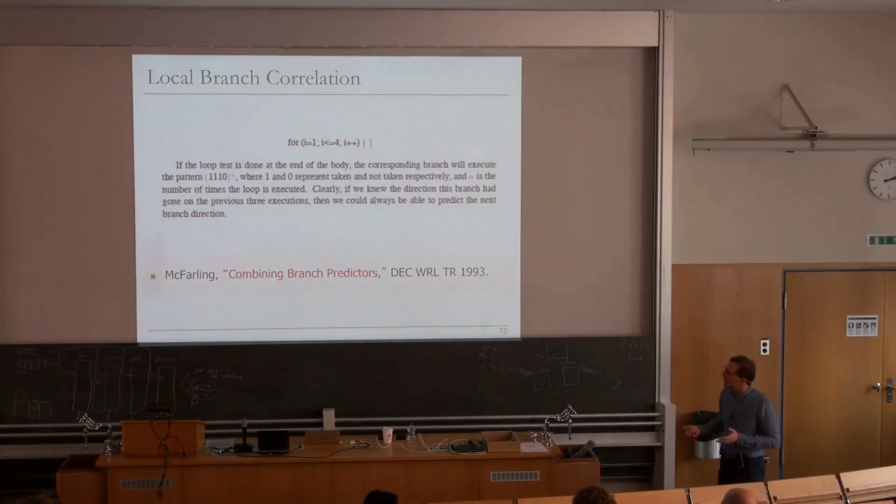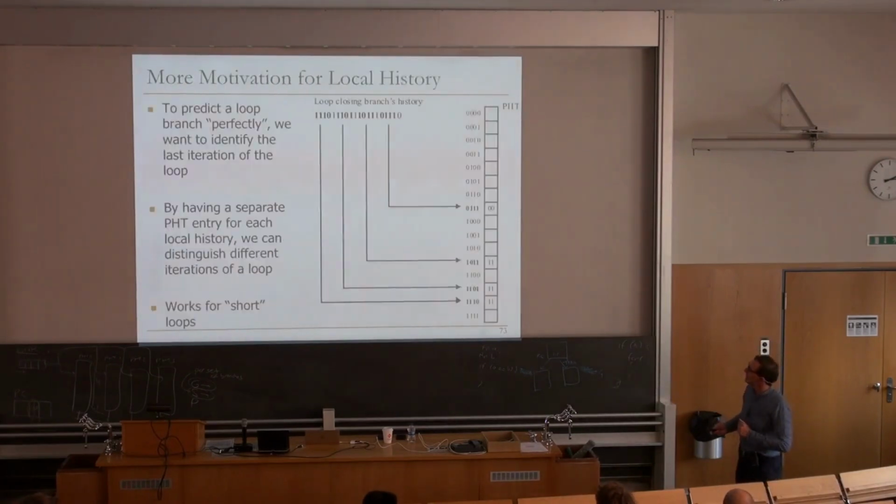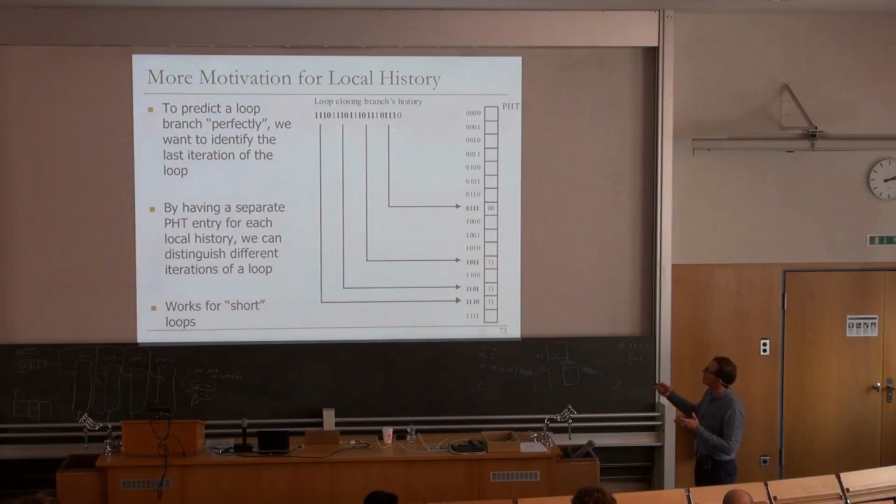And that's the idea, basically. So these things work for loop branches, not only for loop branches, but loop branches are a good example for this. You just need longer histories for this. So how do you get that? Basically, this is an example. This is loop closing branches history, how many times you execute this branch. And you see the history over here.